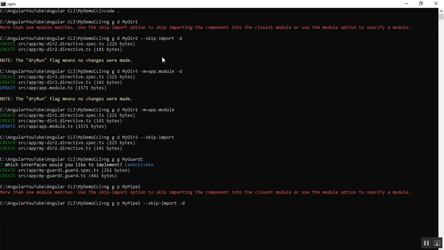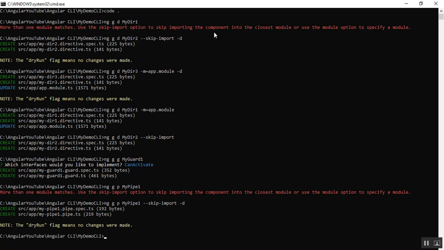But by default, while you generate directives or pipes, it will add them to this app.module.ts. Due to multiple modules, I have given the option called -m equal to app.module. I'll skip this import; I can use the --skip-import option, right?